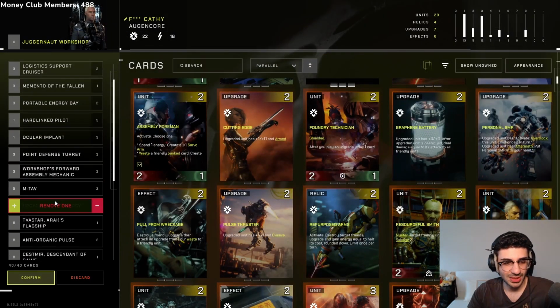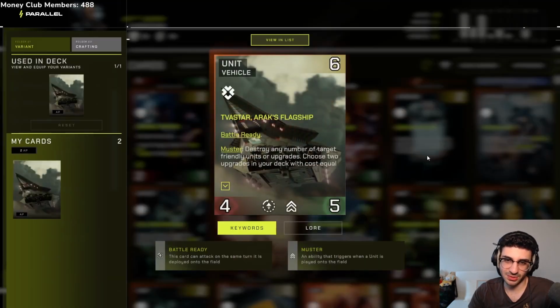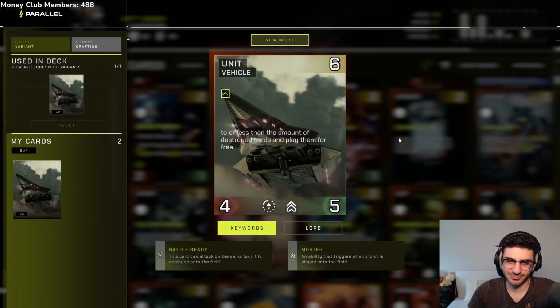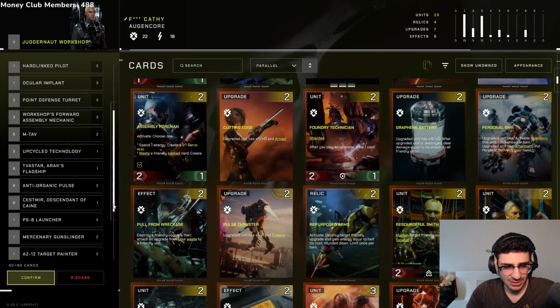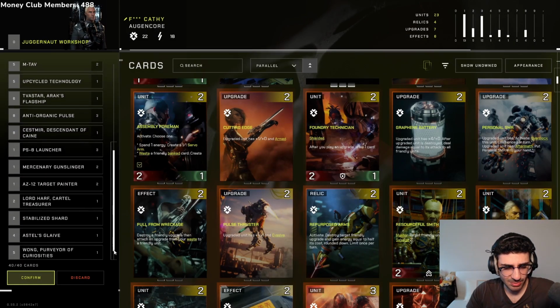Next up, we have just a few more cards left here. TVA Star, whatever you want to call it. Just a battle ready card that has a potential benefit with the muster ability. The card's okay. I don't know. It's just a battle ready card. I don't even think it's that great. But maybe I'm just playing it wrong. And a couple more cards here.